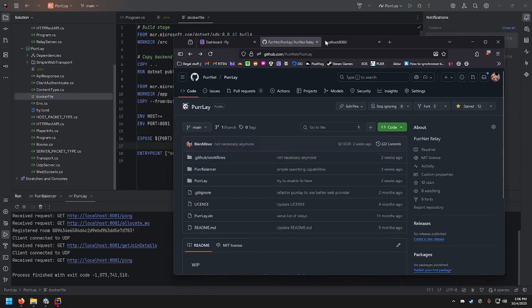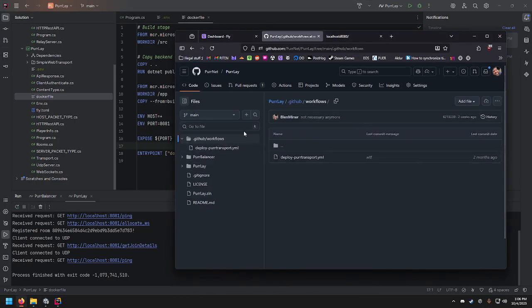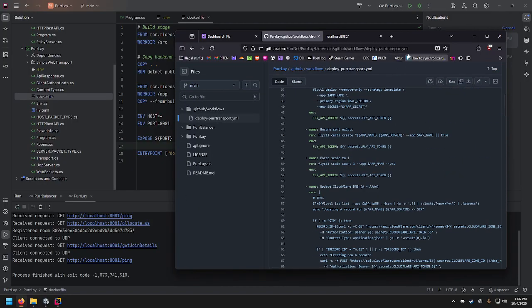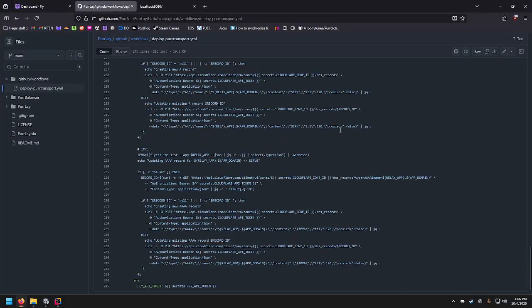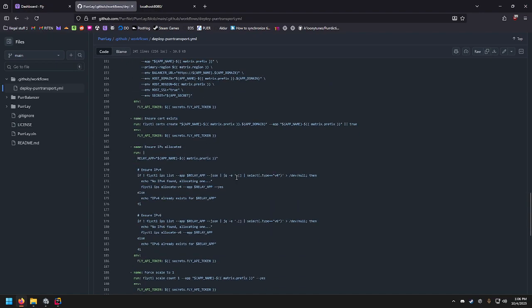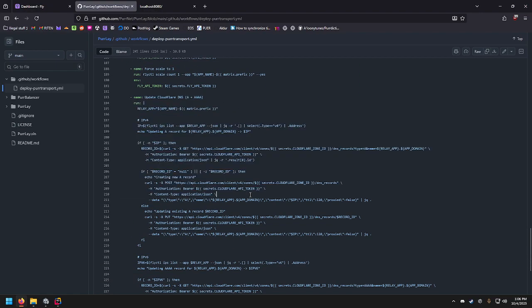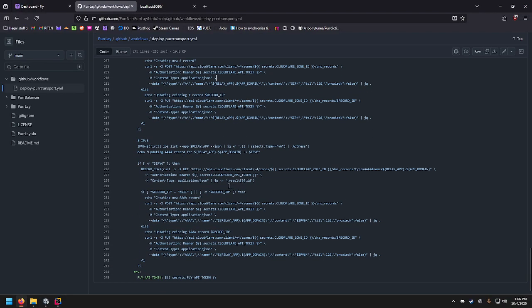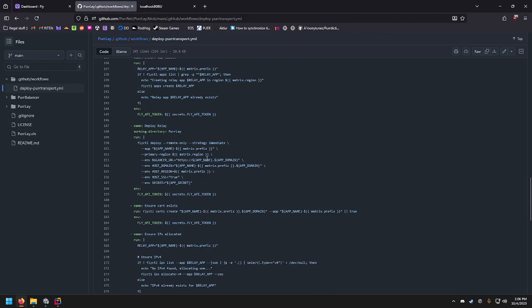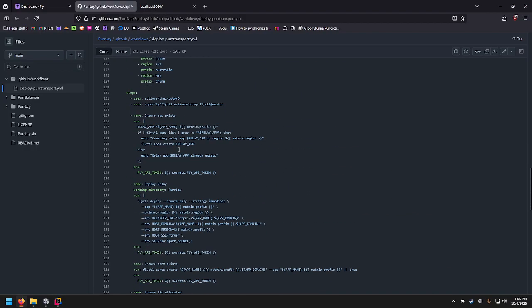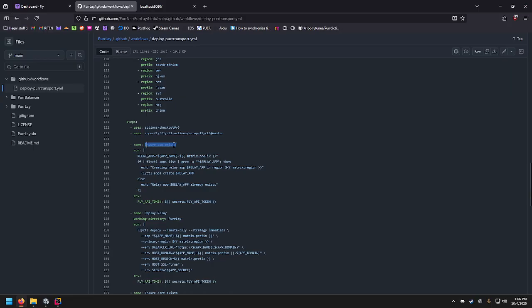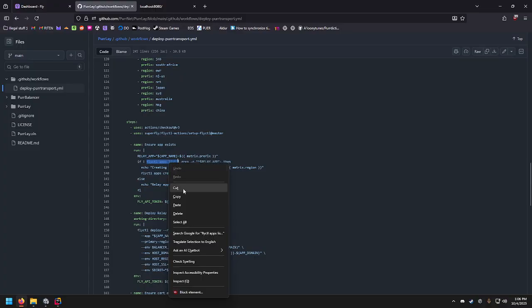So I don't really remember how to use Fly.io, so what I'm going to do is I have these workflows in the repo, and they sort of go over the whole process that I went through. It does a lot of things that you won't have to do, like setting up some Cloudflare DNS because I use a custom domain, and I need to create the different endpoints and namespace, but we don't really need to worry about this. So mostly here, let's go from top to bottom. It ensures the app exists. So it lists and finds, to see if the app is there, or if we need to create one.